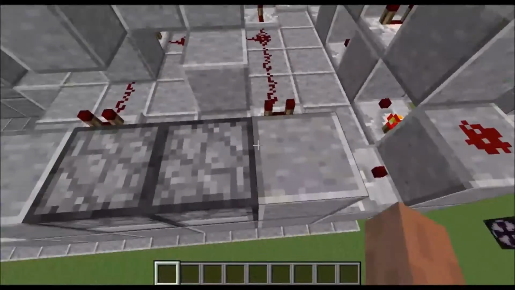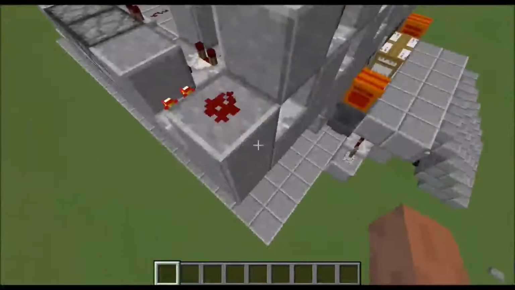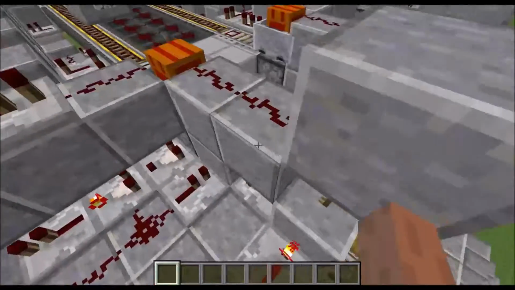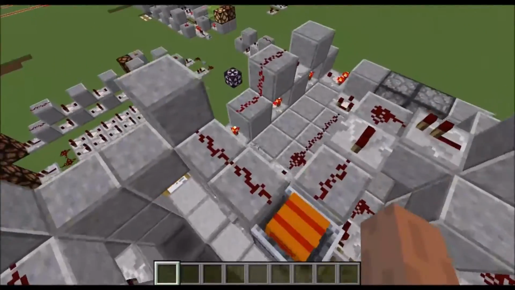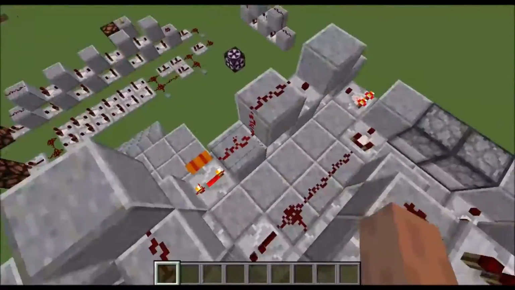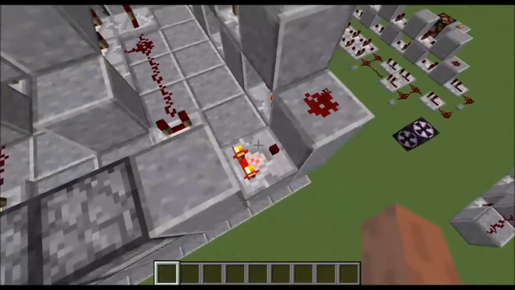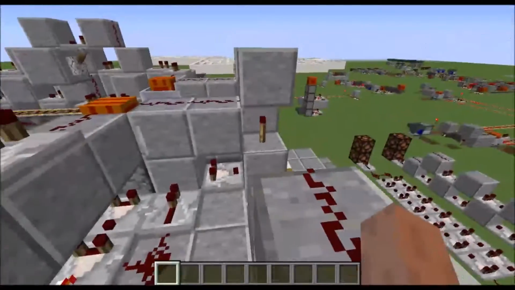What this is going to do is it's going to take this piece of dirt right here and send it over this way. This is going to unpower this comparator and this pulse extender here. When this is finally unpowered, this redstone torch will become active, powering the rail here. Once the system is reset as well, that redstone torch will no longer be active. When this goes off, it will actually deactivate the NOR latch over here by sending the dirt back over here, deactivating the redstone torch.